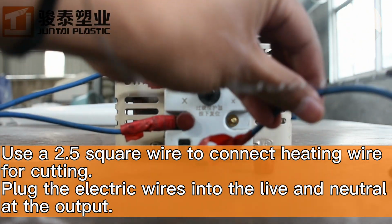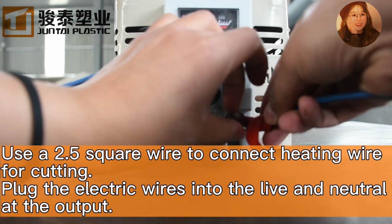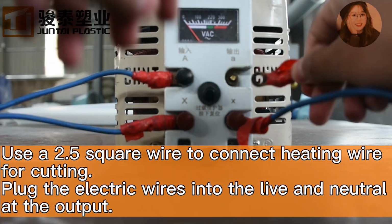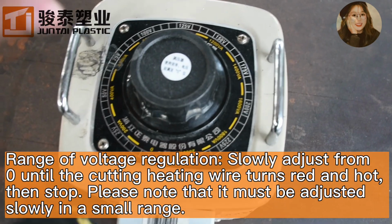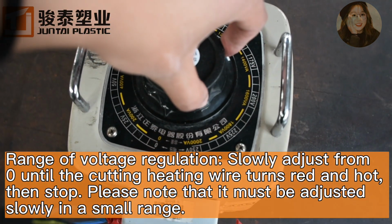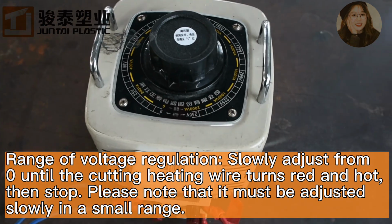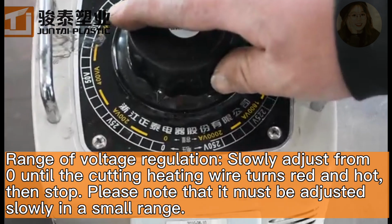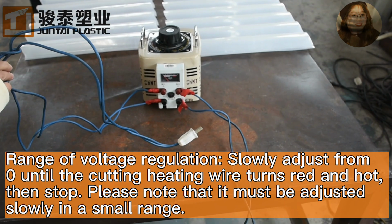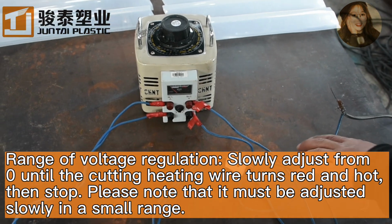.5 square wire to connect heating wire for cutting. Plug the electric wires into the live and neutral at the output. Range of voltage regulation. Slowly adjust from 0 until the cutting heating wire turns red and hot, then stop. Please note that it must be adjusted slowly in a small range.